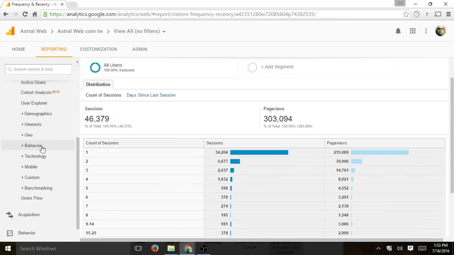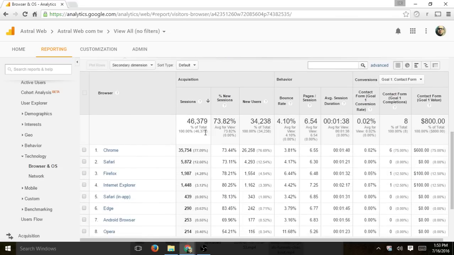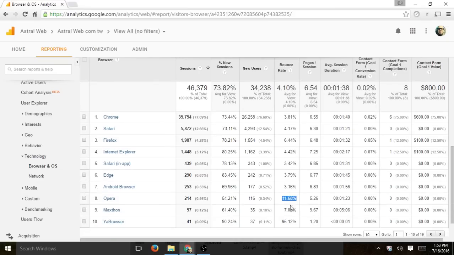Okay. Next one, technology. What browsers are people actually using to visit us? Okay, Chrome, Safari. So if I know that, let's say, 12% of my visitors are on Safari, I need to test my website to make sure that Safari users are actually using my website correctly. So if I see, for example, a huge bounce rate, maybe, for example, Opera. Okay, let's look at this, YA browser. Even though there are very few visits, why do I have such a high bounce rate? Do I have a technical error? Did I code my HTML incorrectly so people can't even see what's going on on the website? Let's look at this data and actually find out how to improve your website.